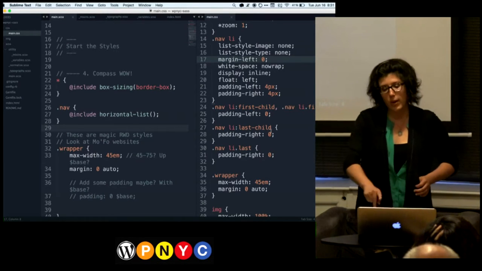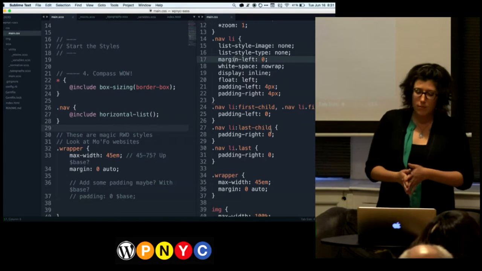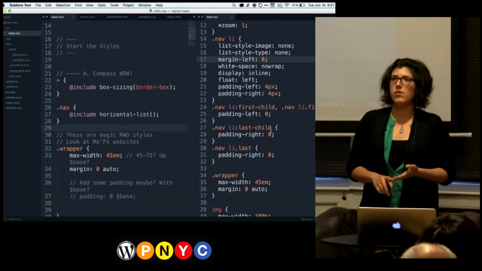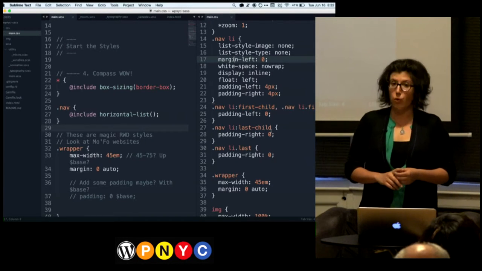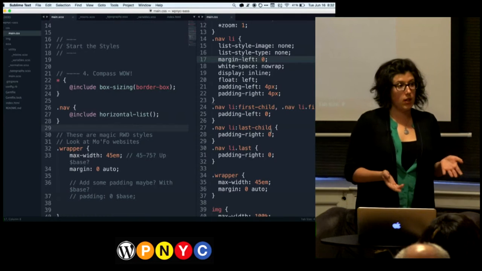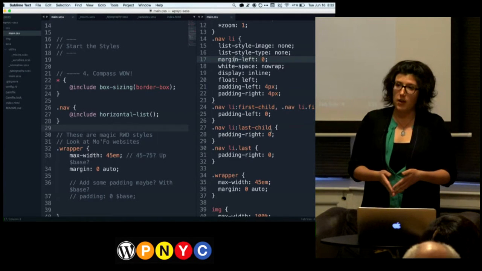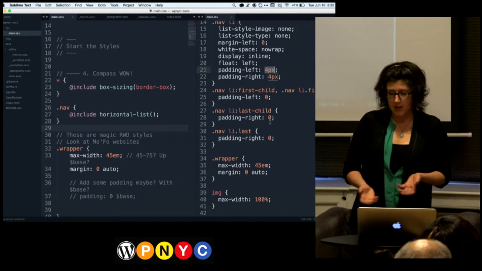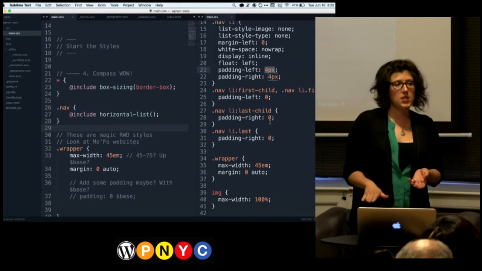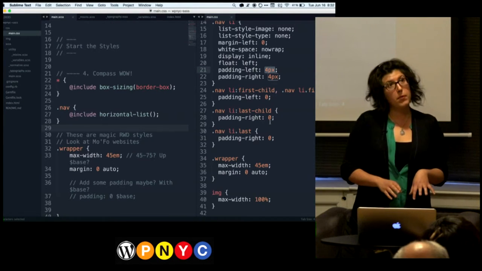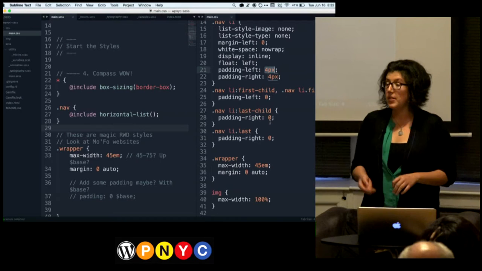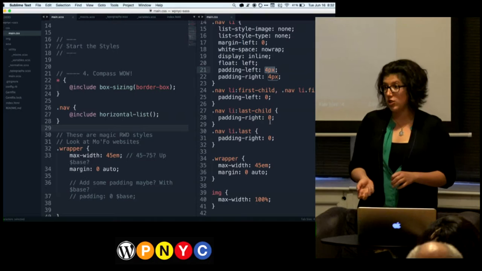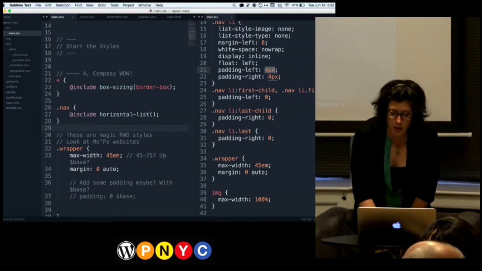So one thing to be aware of, though, and I like to use this as an example, when you are using libraries across the board, you have to know that they are making design decisions for you. There's another library called Bourbon, which is really great. But both of those, Bourbon and Compass, are going to be making these choices. So 4 pixels here, right? I didn't put that in there. So Compass is spitting that out by default. And this is where you pay attention to the docs a lot. Compass does have documentation, and you can put arguments into that mixin to change the amount of padding. But good to be aware of.